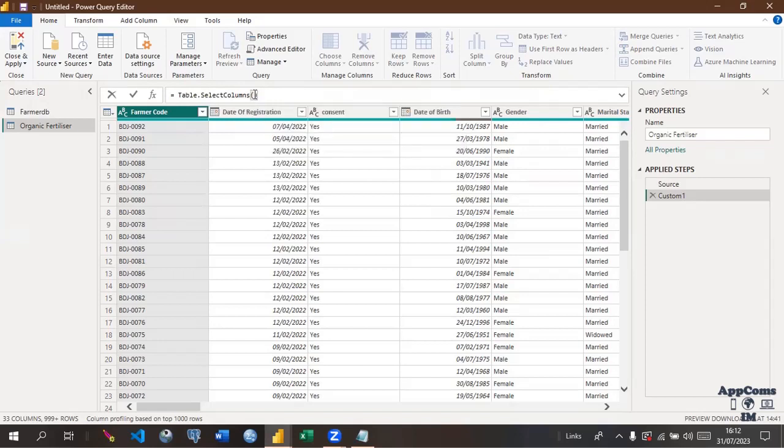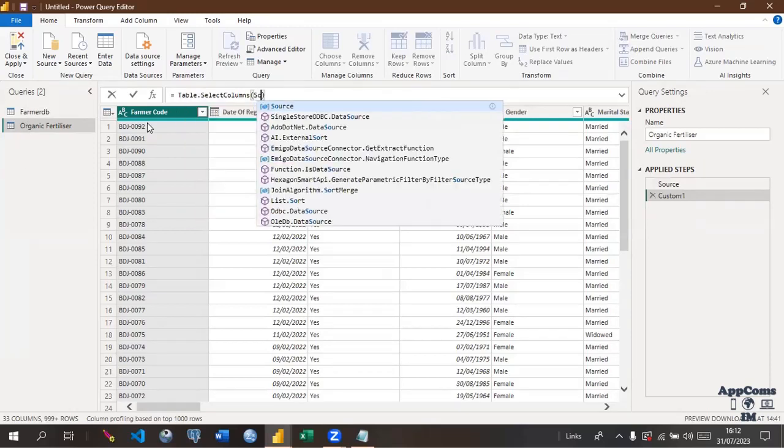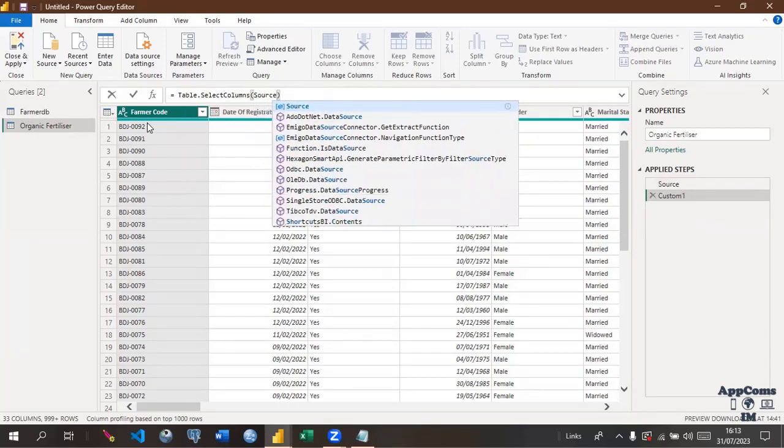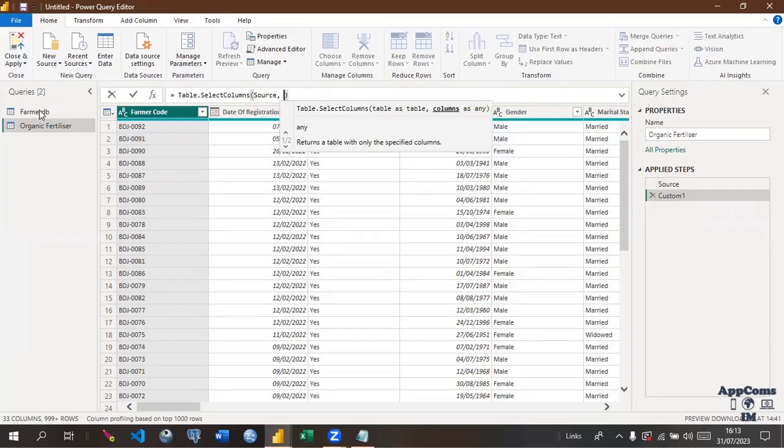What am I picking? I'm going to pick it from the source. Currently here, the source is this farmer DB. So here I'll just type source. Right. So it's a dynamic way of tracking what changes are occurring under farmer DB. So comma, and then we want to do these curly brackets. All right. So curly brackets will help us determine what we want to pick. All right. So the first column is going to be farmer code like this, and then a comma.